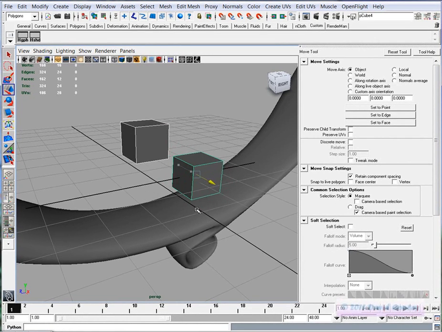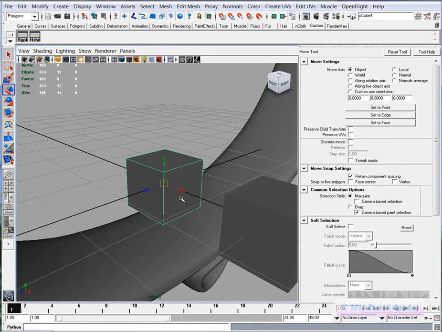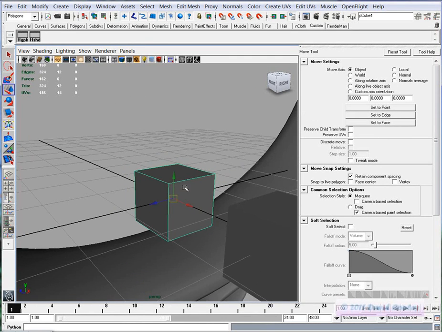Okay? The reason that that's happening, I'll go all the way back to the beginning, is because of this. When we make an object, this object knows which way is up, right?